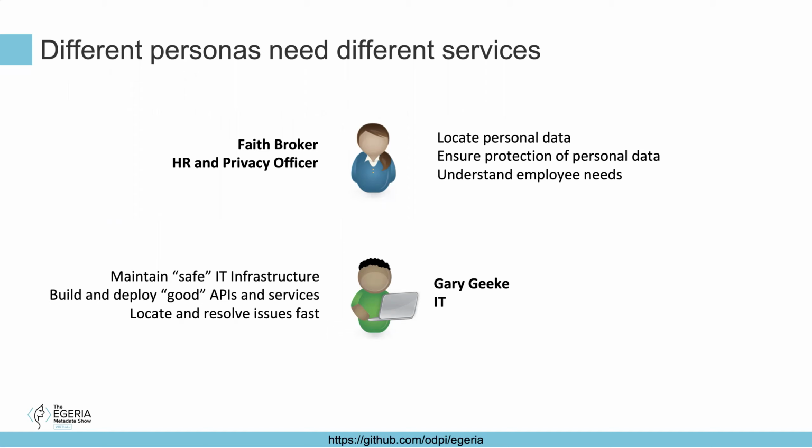Gary Geek, he is in charge of the IT infrastructure, so he normally would manage details of all the IT systems in a spreadsheet. As Egeria comes in, he is now able to not only document all the servers and the levels of software and things like that, but he can start to see the software, the sort of systems he's put on. He can start to see the assets that are being deployed by different teams into his infrastructure. That links up to the business usage and other types of things. So now he gets a much clearer view on how the infrastructure is being used, and if there's an outage, for example, which bit's critical, and his ability to plan for the future is far greater because he's now got a huge amount of business context sitting on top of the infrastructure assets.